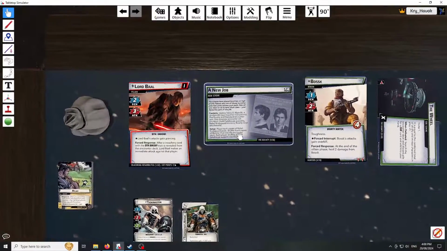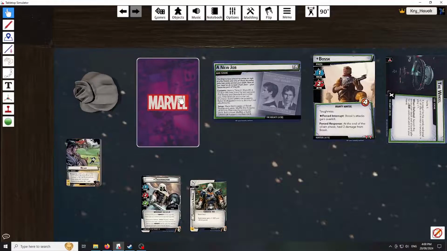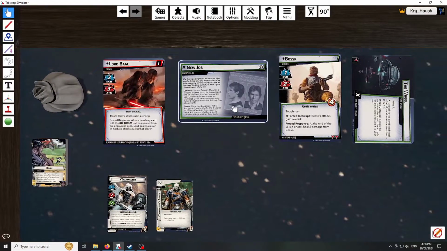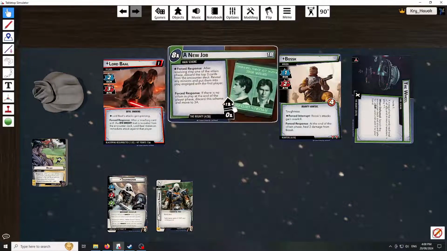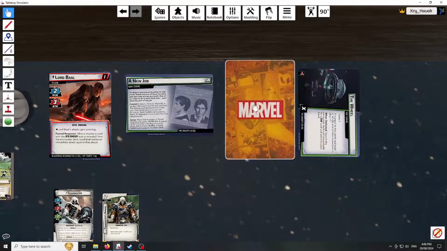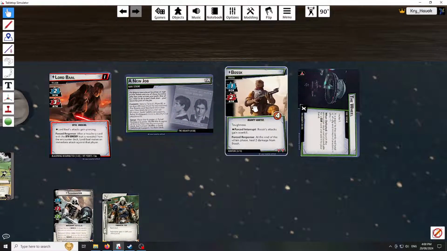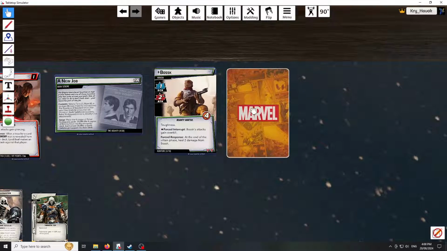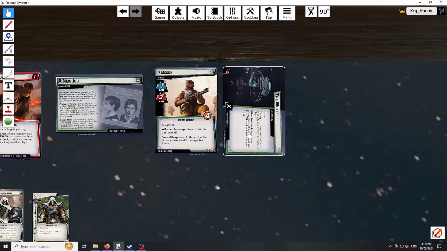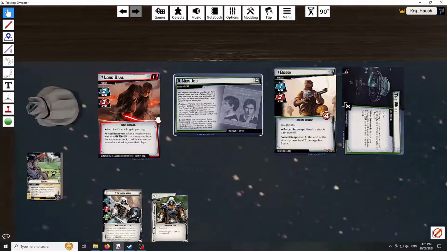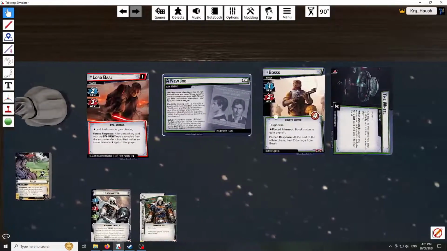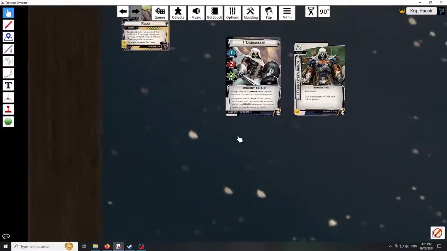So if you're doing a villain scenario, you've got the villain himself, and there's his purple back, the main scheme, front and back, the encounter deck, the yellow encounter deck, and any side schemes that are in the encounter deck. They actually look slightly different. Cool. So there's those. And then you've got the heroes.